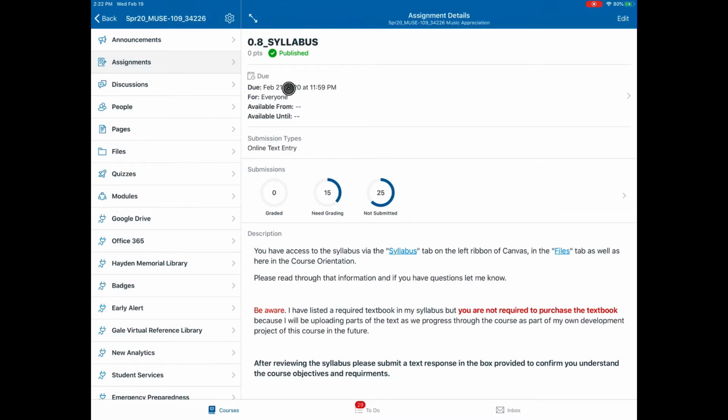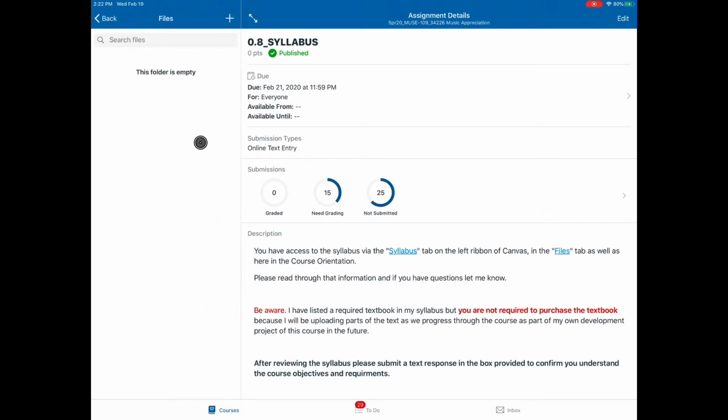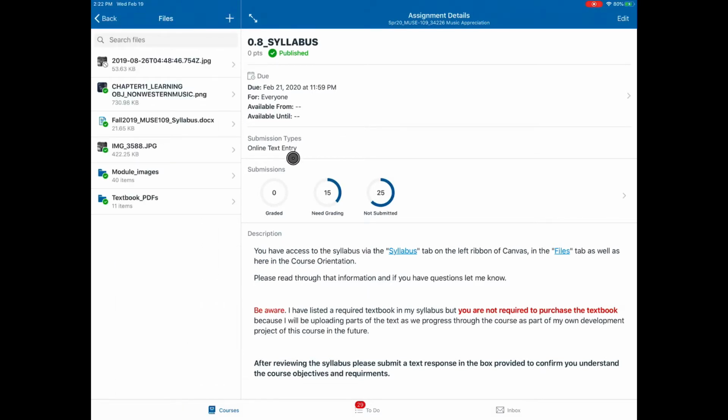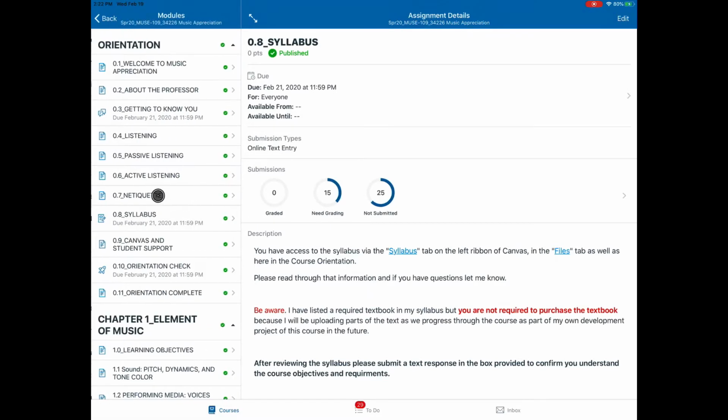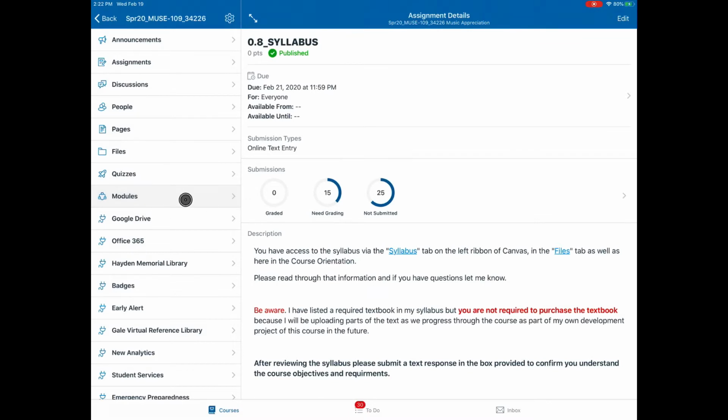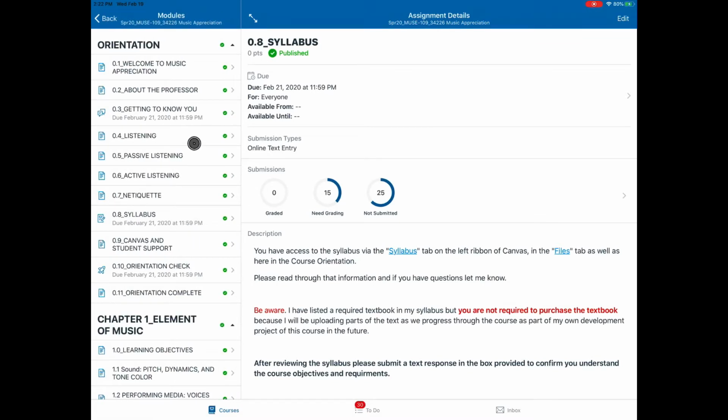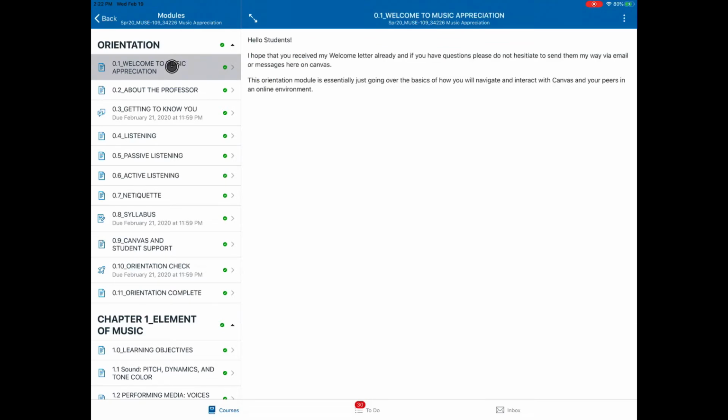The next really important place that I want you to know about is Files. Files is going to have a lot of different things for this class. It's going to have especially textbook PDFs. That's an important thing to have access to. If you want a really clean copy of the syllabus, there's one here. Another thing, modules. I'm going to make sure I point that out. Modules is over here on the left-hand side. This is the key way you should interact with this class. I would every week go to my module and start out there, just like your first week. You go in here, check this out, and go through each one, okay?